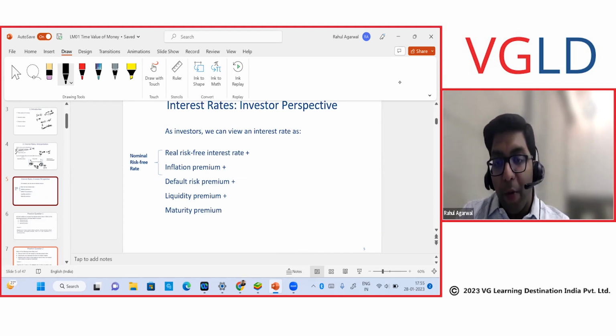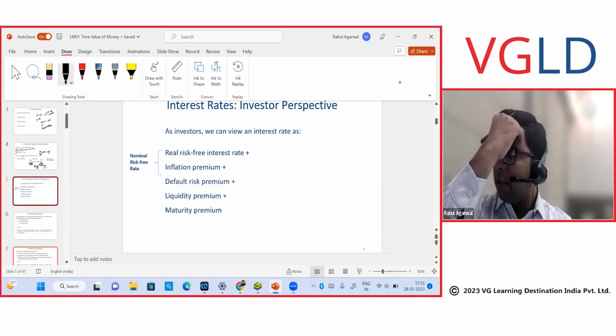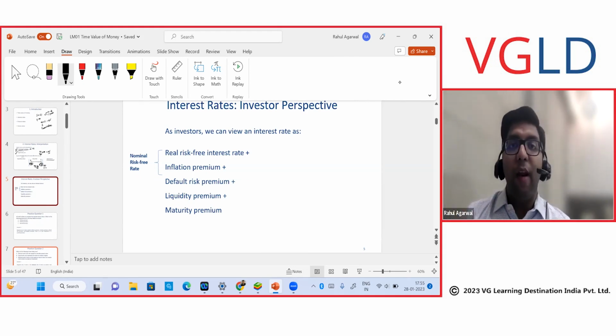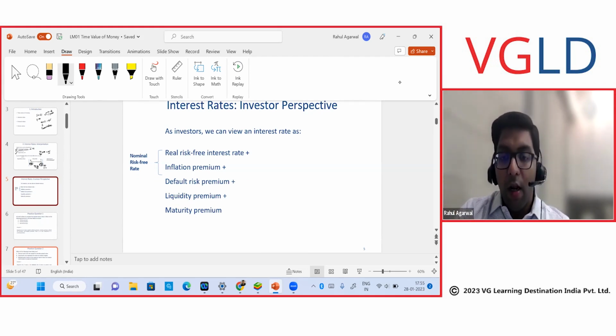Anyways, coming back to the point, now let's talk about interest rate, guys. Now this is very, very interesting. This is something which at least I didn't know when I was starting with CFA Level 1, and many people still don't know. If you ask someone the meaning of interest rate or the breakup, they will not be able to tell you. A large chunk of the audience will not know this.